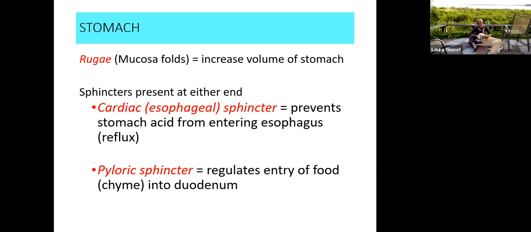And then between the stomach and the small intestine, we have the pyloric sphincter, and that regulates the entry of food, or what's called chyme at this point, into the small intestine. You don't want to have that door or window wide open. As the stomach is secreting all these different acids onto the surface of the food that you're eating, you don't want it to all enter the small intestine at once because it has a very low pH. So you need small amounts delivered from the stomach into the small intestine.